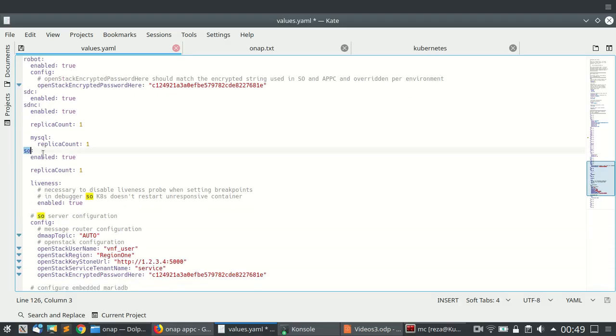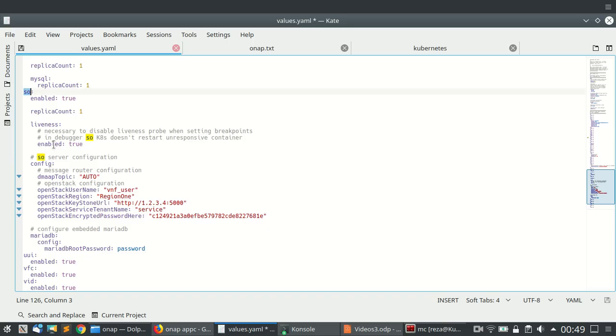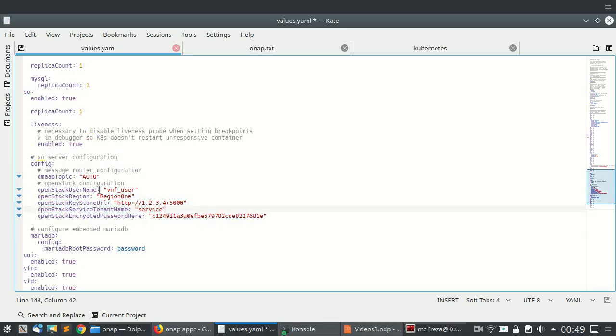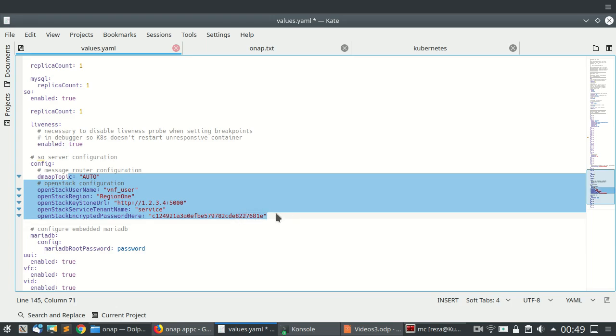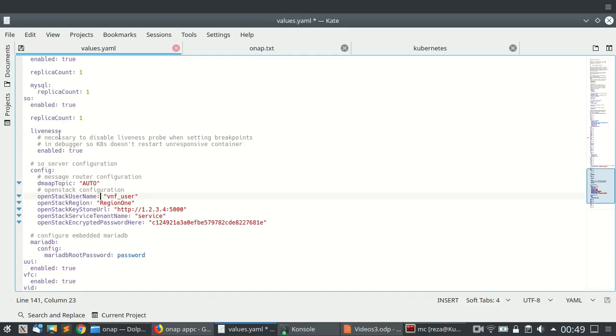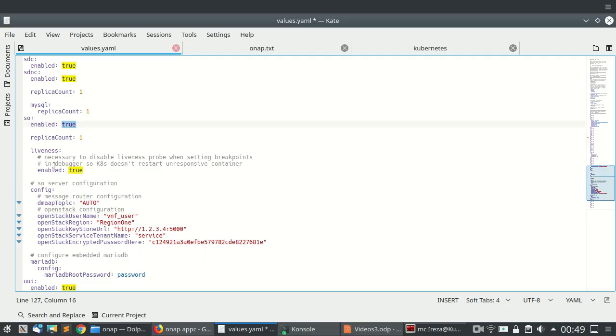service orchestrator. So service orchestrator, as we studied, is a runtime component of ONAP, and this also requires OpenStack, so it runs on top of OpenStack. So you need to modify this information based on the OpenStack platform which you have. Unfortunately, here we don't have that OpenStack environment, and we are just running bare metal Kubernetes. We will not be able to have the service orchestrator enabled.